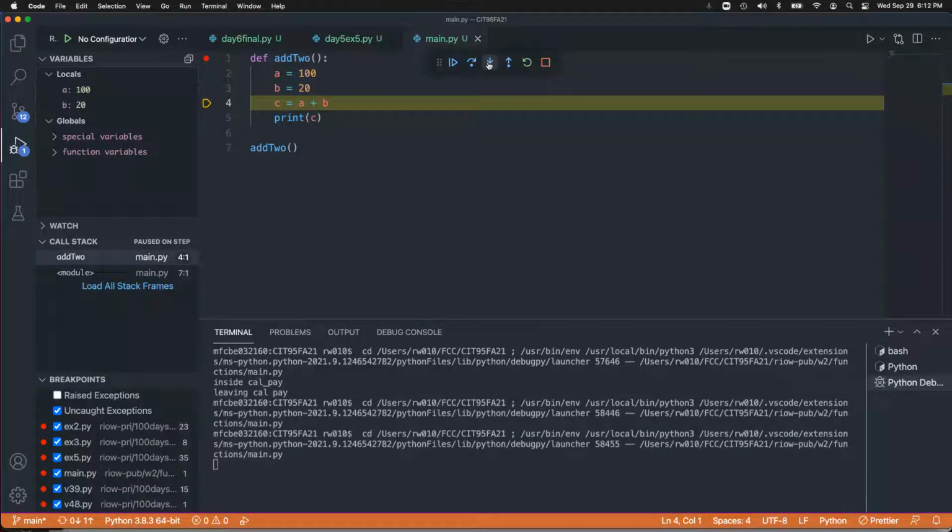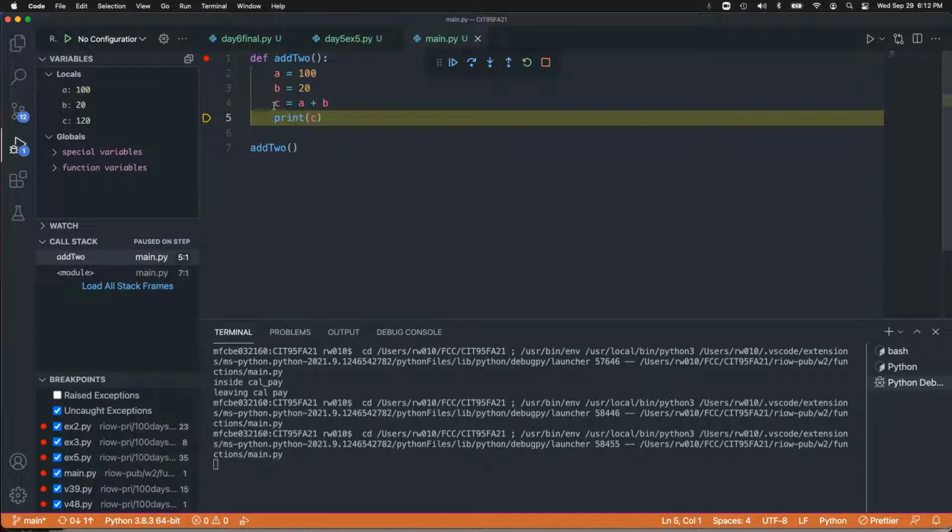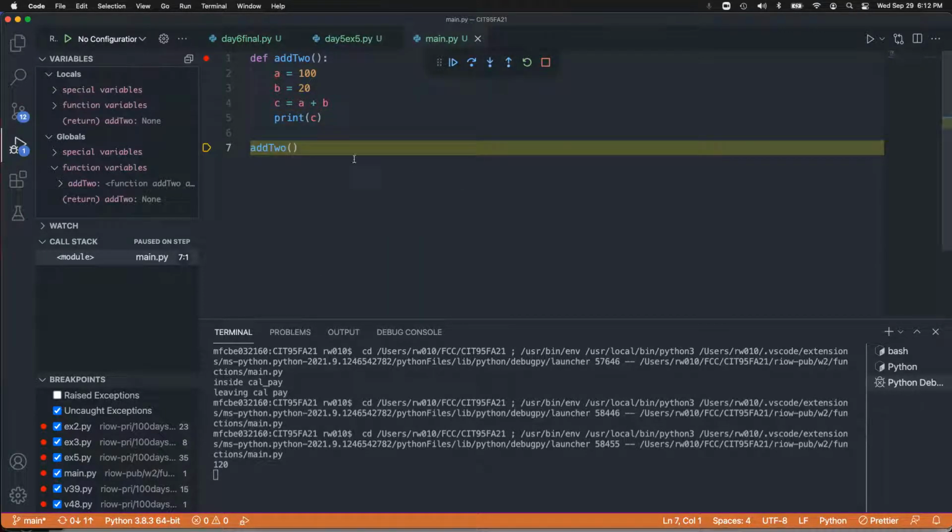So if I step into here, and step into here, it does its calculation. Now I can see I have 3 local variables inside of here. My global scope, there's the function set out here. I'm still inside of this function call. I'm getting ready to print. So if I step into there, I can see it's 120 and now control comes back to add to. And now I'm actually returned. Even though you don't really see it, there actually is something that got returned besides just control. And we'll talk more about that later.